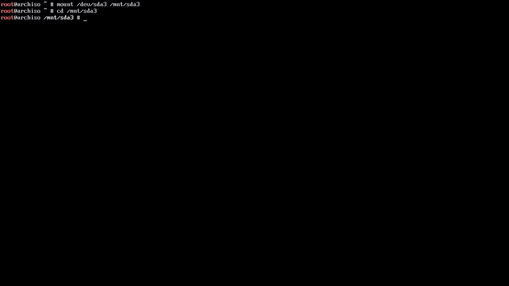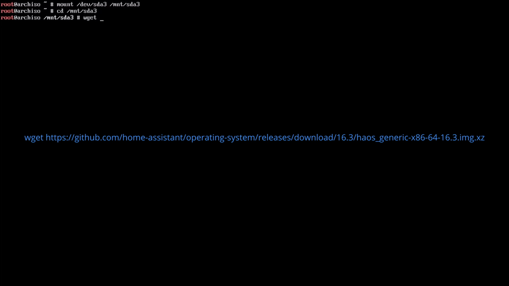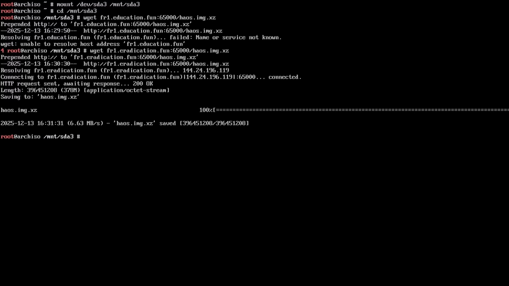Now to actually get the Home Assistant image from Arch Linux, we're going to have to use a wget command. Wget and then the link, which I'll put in the description. I'll put this whole command in the description. Once it's done installing the image file, we're just going to want to type in unxz and then the file name, which is haos.img.xz.